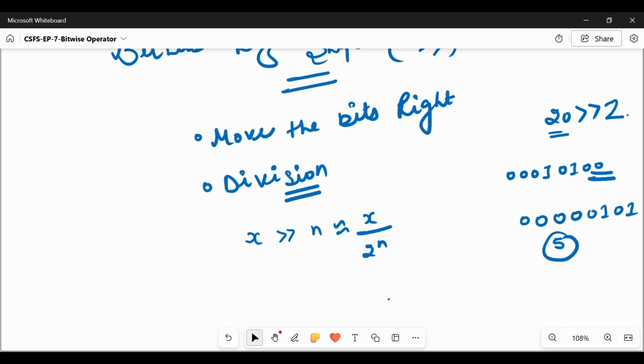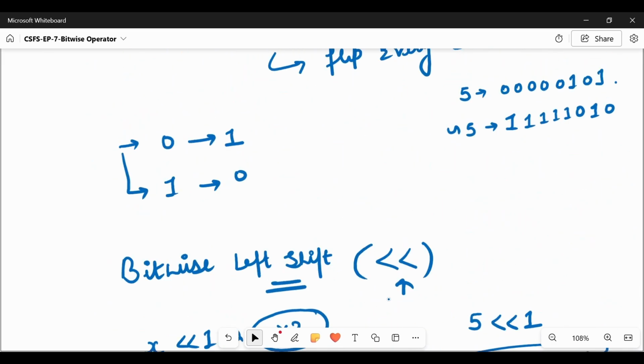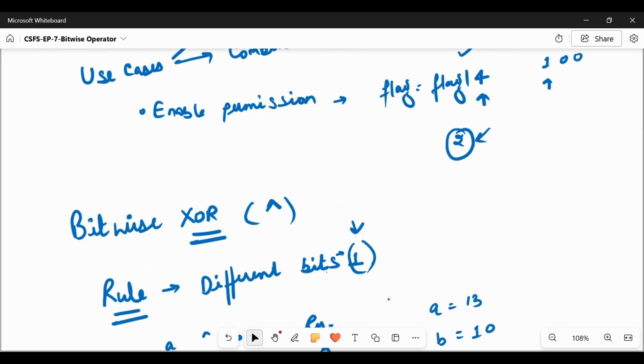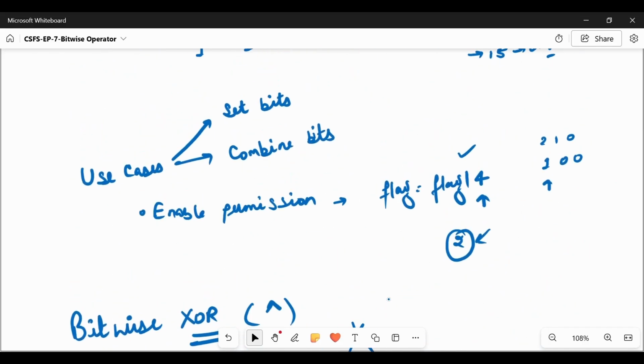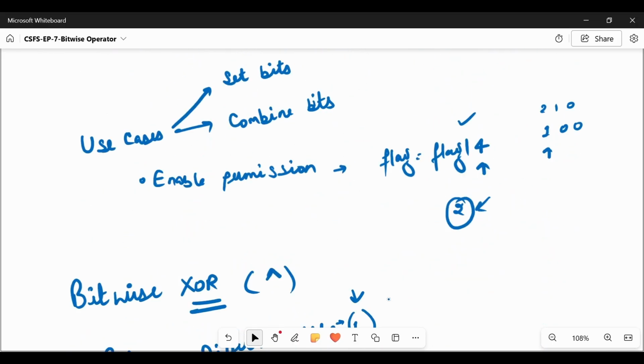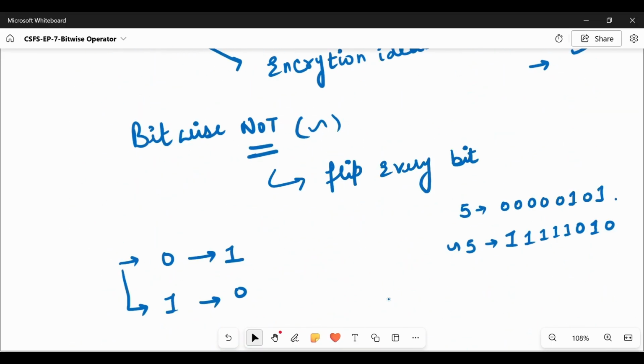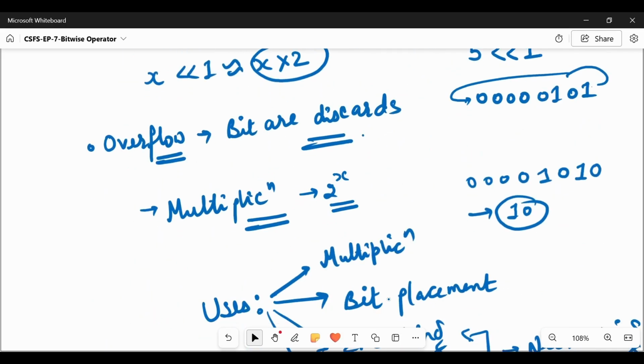We can say that signed right shift also exists when we are dealing with signed operands, but it is implementation dependent. Apart from these 6 operators we have discussed for bitwise operation: bitwise AND, bitwise OR, bitwise XOR, bitwise NOT, bitwise right shift, and bitwise left shift.